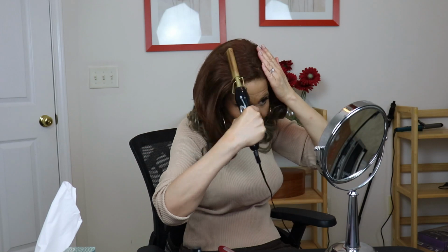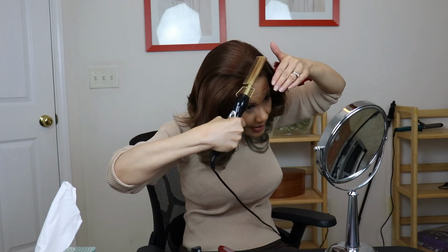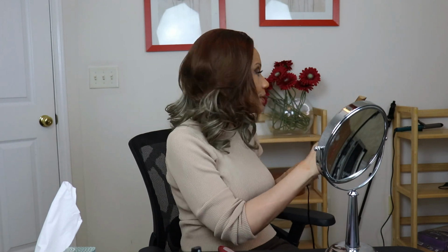And you don't have to do this, and you have to make sure when you do it that you don't have the heat up too high so that you don't burn the hair. But I'm just trying to get a little bit of it, and heat kind of helps to flatten it a little bit so it's not too humpy. Yeah, so that's a little bit better, I think. And it seems to take heat pretty well. So other than that, I wouldn't do a whole lot to this hair in terms of heat.